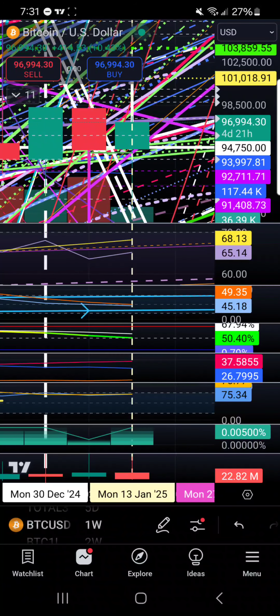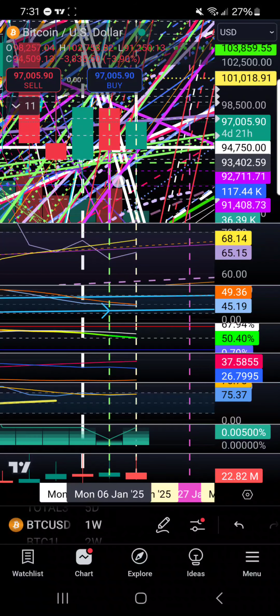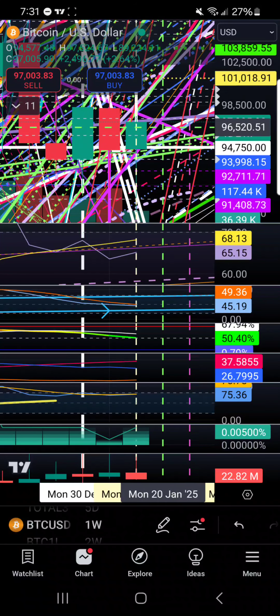Why doesn't this thing move? There we go. Anyway, those two. RSI is trending downwards and price is trending upwards. It's hidden bullish divergence on the weekly. And I said unless we have a red candle this week, we would have that divergence there, and it doesn't. So far, we're not having that red candle.